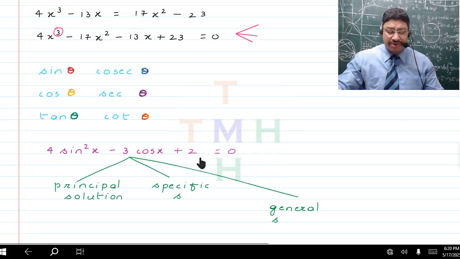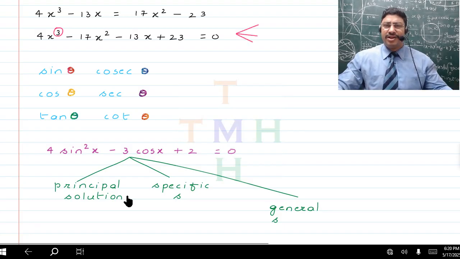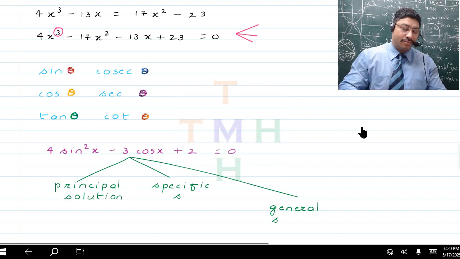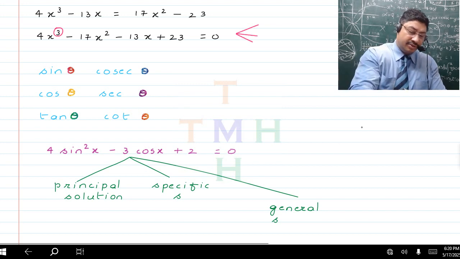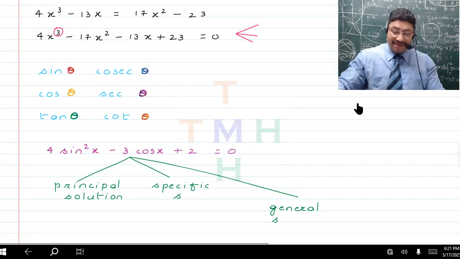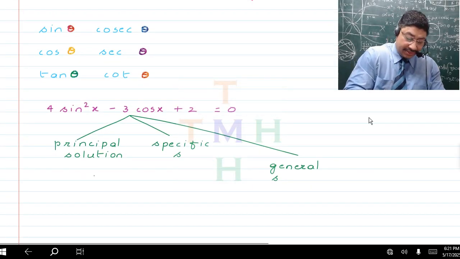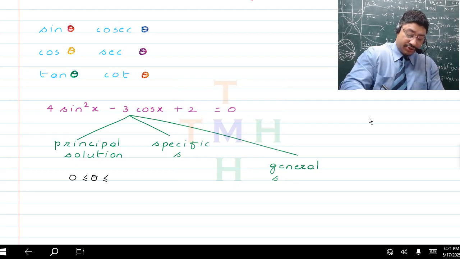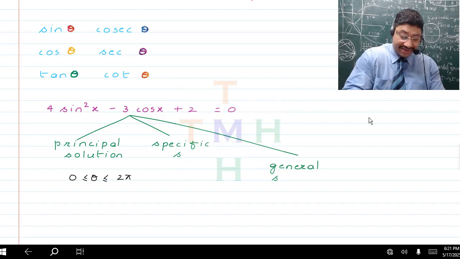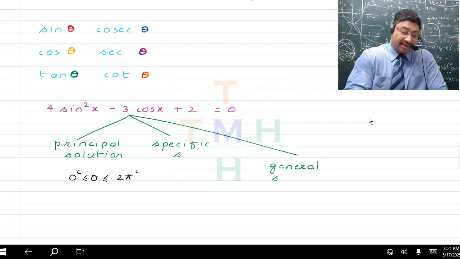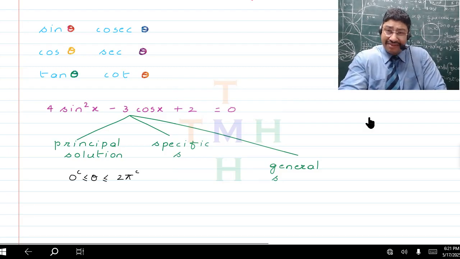Now whenever you have a trigonometric equation, there are 3 types of solutions which are possible. The first is the principal solution. That is the solution that you generally will get, right? And here children, I will tell you one thing more: for the principal solution, you have to remember that the value of theta that you find is to be in the range from 0 to 2 pi, and here we're considering the angles in radians. So from 0 radians to 2 pi radians will give us all the angles which will give us the principal solution, and for every case it's going to be different.